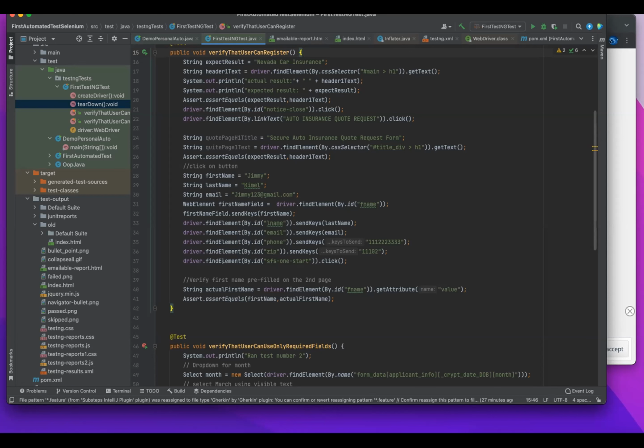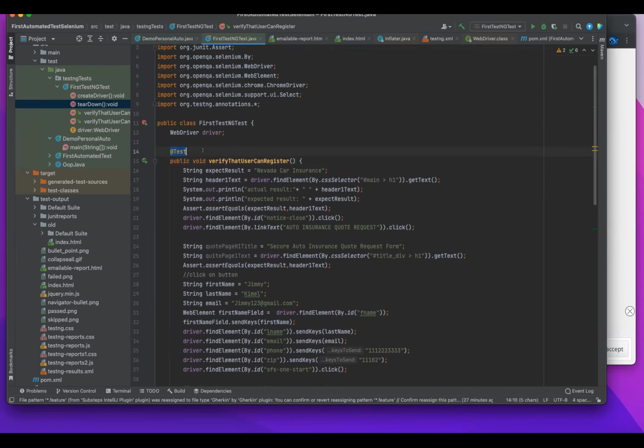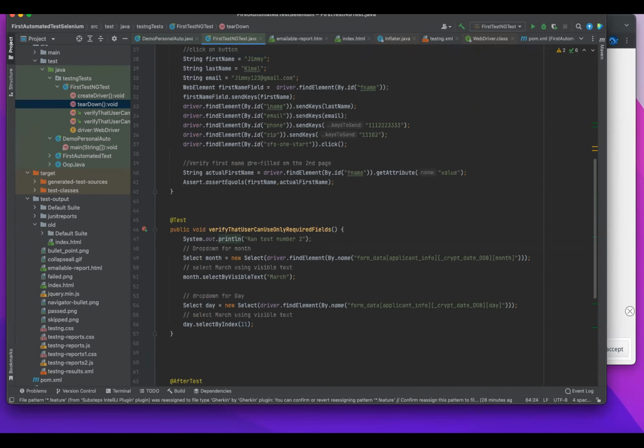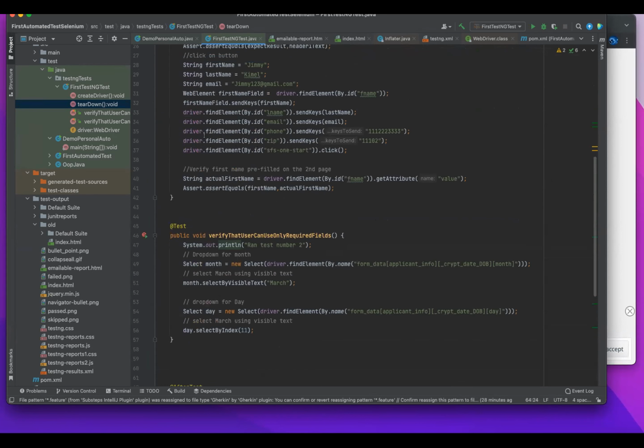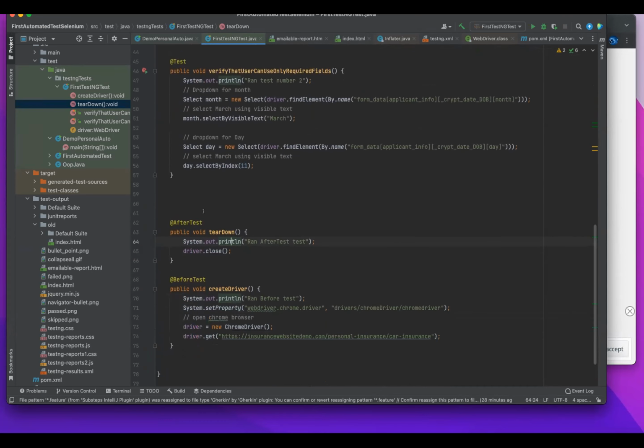I don't know if you want to remove this, because when you write your test and you add, let's say, before and after, right? You want to keep it there, because this is part of tear down, part of closing, part of cleanup. So if your test ran, and therefore created something that you want to delete, that could be part of your after test. In this case, for learning purposes, we are just closing the browser.